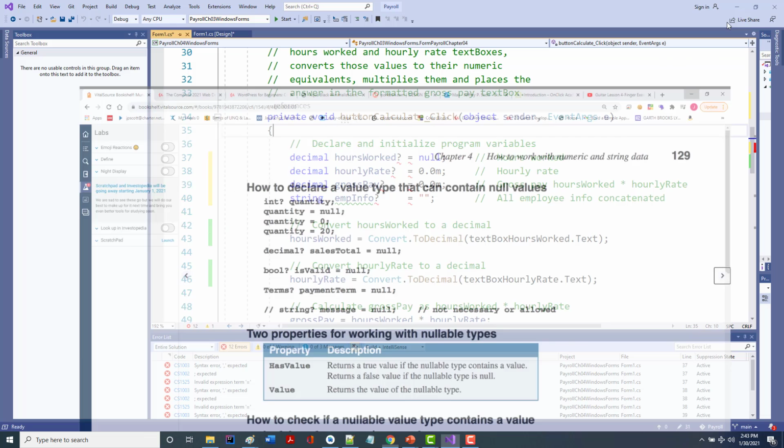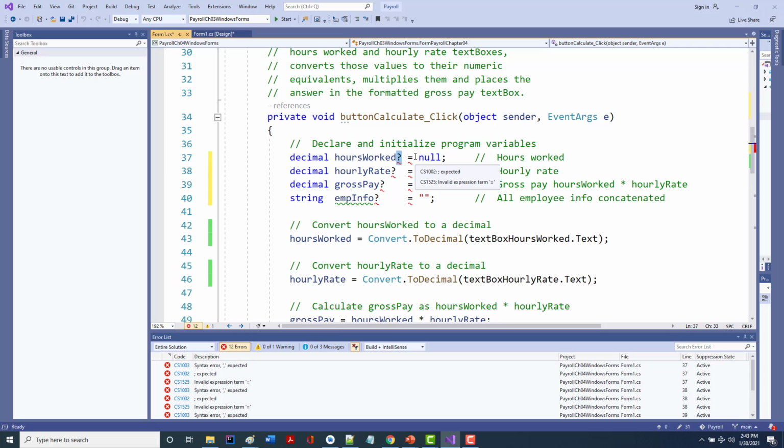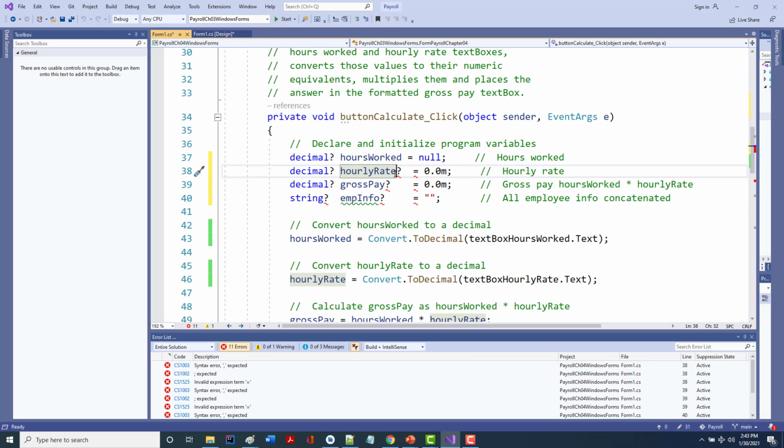Well, did I do it wrong? Oh, you put it after the data type, not after the name of the variable. So it's got to be decimal, question mark. There we go. That worked. Question mark, and question mark. And all these will have to be reset to null. And all these question marks here will have to be removed. All right.